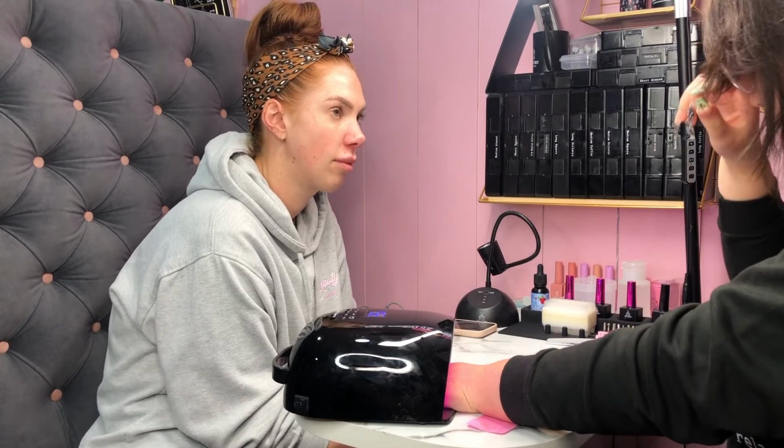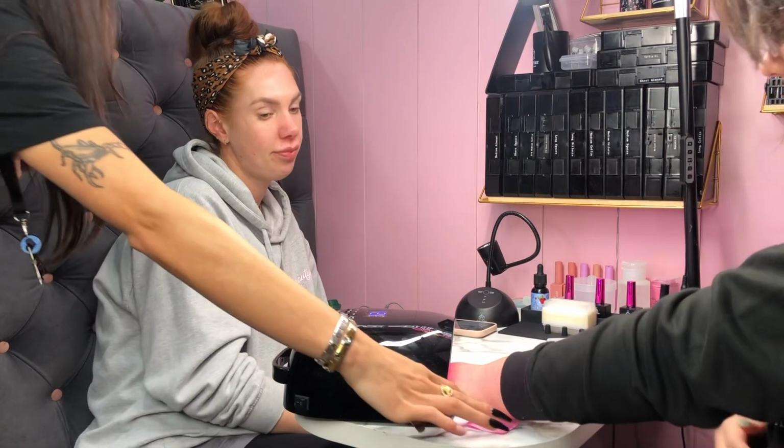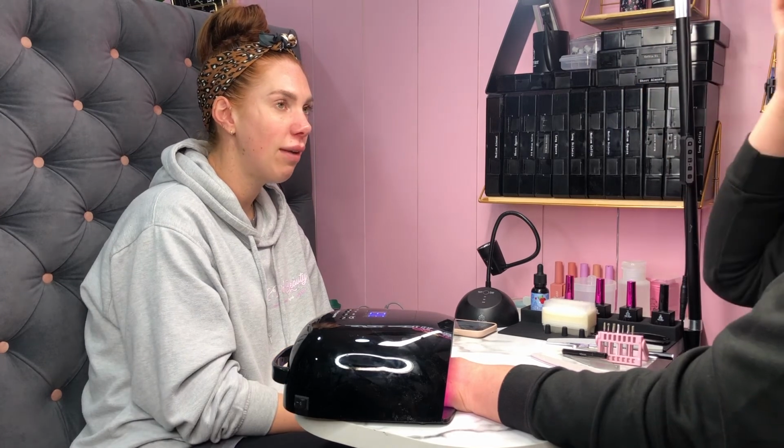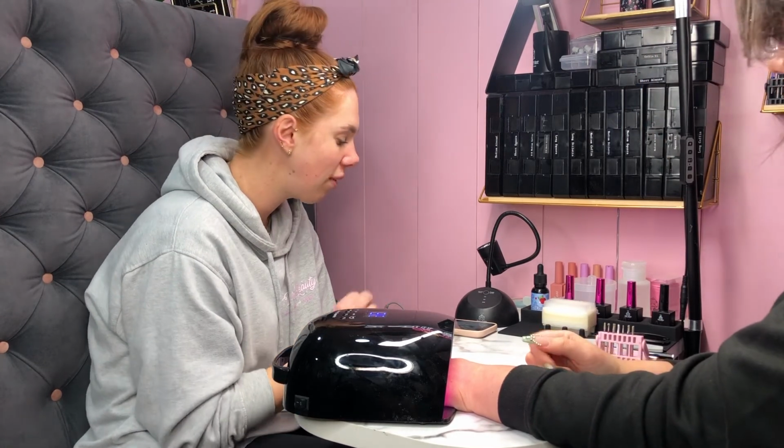Because I tend to try and keep it much thinner at the free edge, so it looks more natural, with the apex so that it's not super chunky the whole way down. I think that's another reason if people are getting wearing at the free edge. It could be because the product's too thick at the free edge. Definitely, because if it's too chunky, it's just going to get in the way more. Absolutely, that's actually a really good point. I haven't even thought about that. I think that could be one of the things.